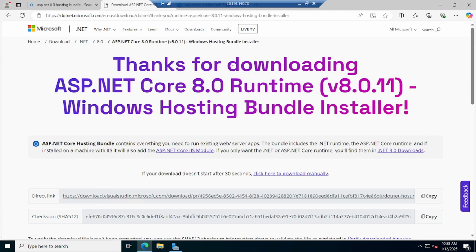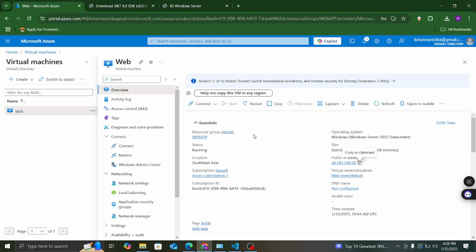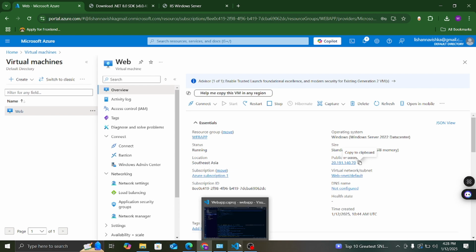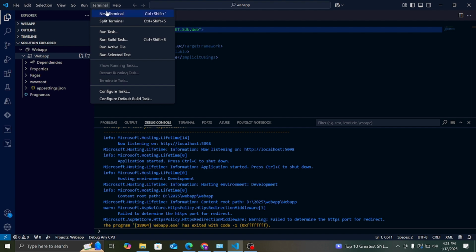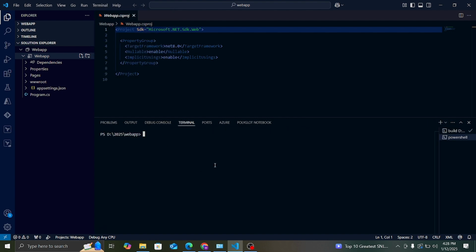Now I am going to close this connection, right? And then I need to stop this, right? We'll take a new terminal, and now I need to create a published version of this application, right?